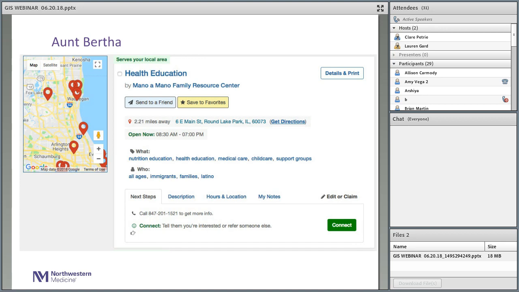You also see here that it gives you a distance. Now, when we were going down the list of resources, some of the distances were 20 or 30 miles. The area that we serve can get pretty rural, so maybe that's just the reality, that if you want to get to these places, you're going to have to travel. But I don't know how realistic it is to give our patients resources where they're going to have to be going 20 or 30 miles, particularly when you're thinking about social determinants of health and transportation. These might not be realistic for some of our patients.